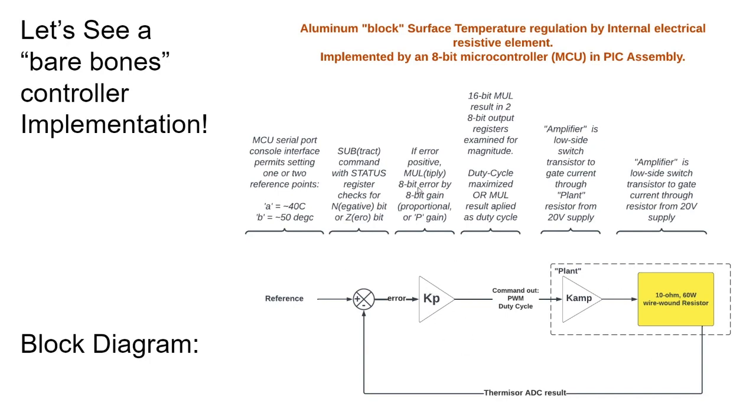Interestingly, on a small device, this multiply operation is a 16-bit result in 2 8-bit output registers. So we have to actually look at it as 2 bytes, and it's an interesting little workaround for that. And at this point, we're ready to command. There's one more check. If it looks like a really large error, we just maximize the PWM out, and we drive the amp, close the switch. The PWM then operates as we saw in the scope, closes the transistor, and allows the current to flow through the resistor, and that's how the loop runs. That's our amplifier, as described.